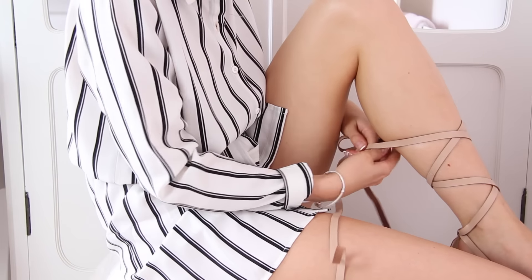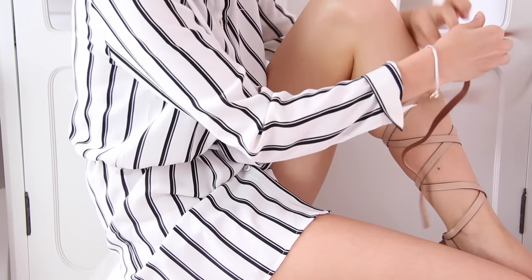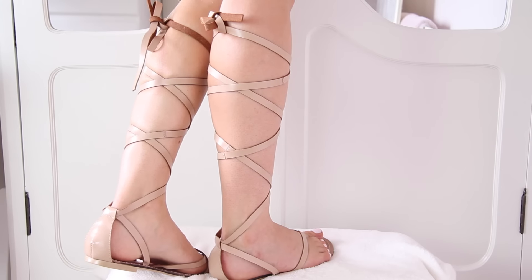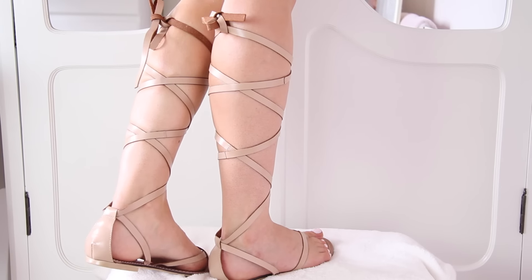The last pair of shoes — and also the most daring — are these ones also from ASOS, called the Fairy Tie Leg Sandals. These have been in my saved items for ages and I kept debating, then finally said yes. These are the ones that literally lace all the way up your leg. They're quite bold, but at the same time they're nude leather, so still very classic and minimal. They remind me of my old ballet shoes — I think they look so cool, so 2016.